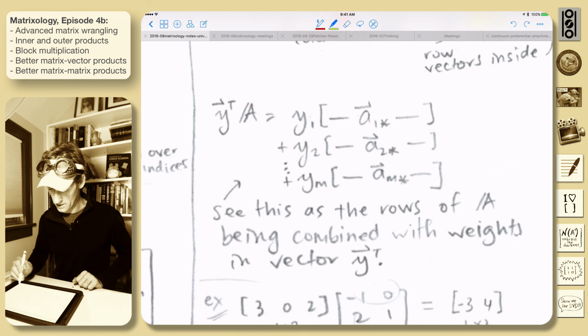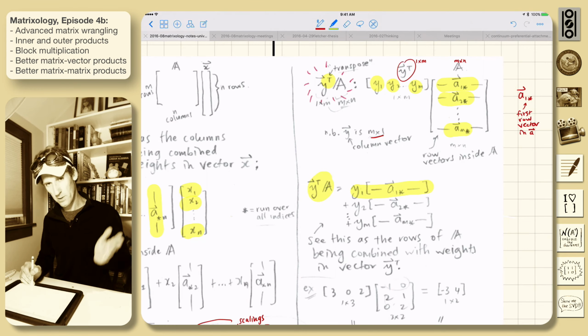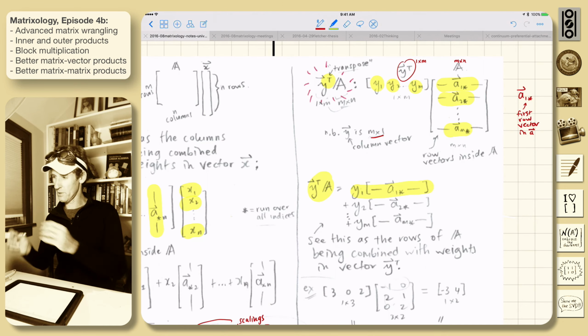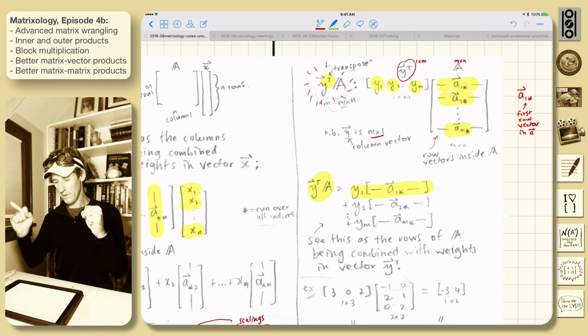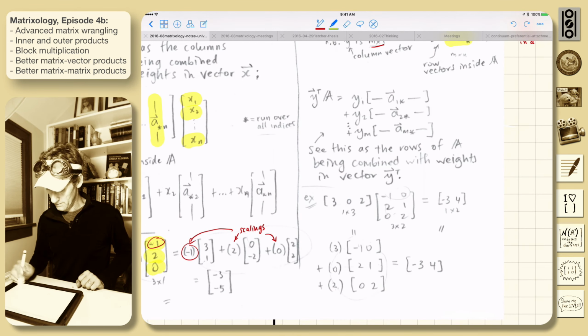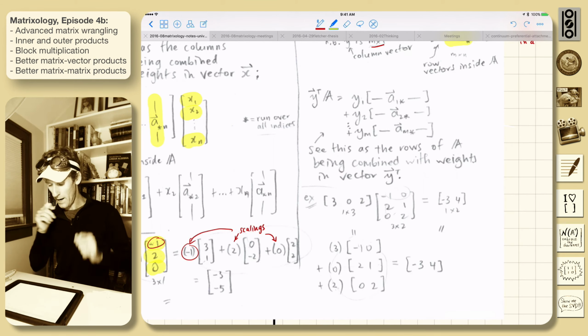All right, so let's see. So as I said, it's an inner product. So all of this just becomes, right, the first entry, y1 times the first row. And I'll kind of write them like this as a stack here, but it's really just a row vector times a number, row vector times a number, row vector times a number, scalings. And so we're going to add all those row vectors together. Right, and so it's written out here, right? So these are the rows, they're being dialed by the weights that are contained in Y.